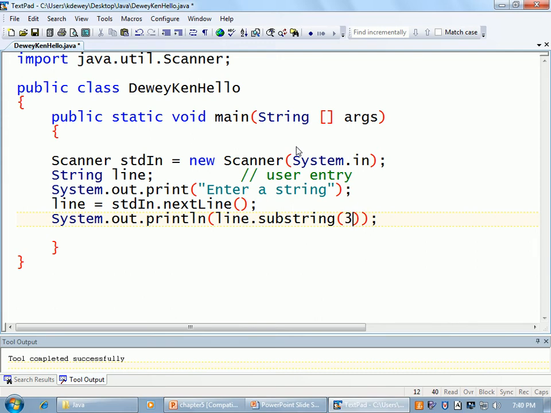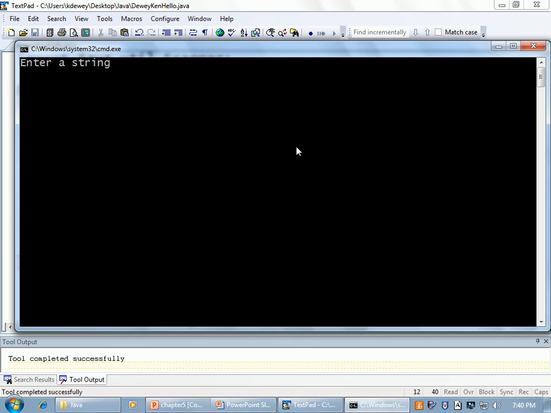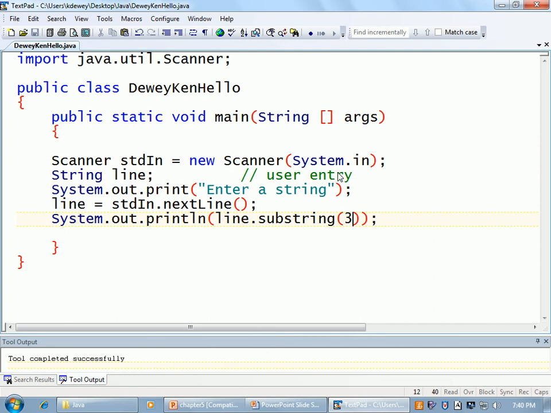What that's going to do is print out whatever I enter starting at the 4th position. Why the 4th position? What's 0, 1, 2, 3. Alright. Actually let me change that a little bit, just so we can make sure what we're getting here.